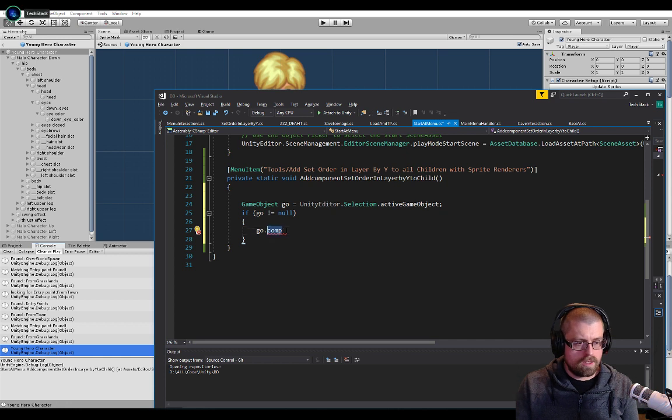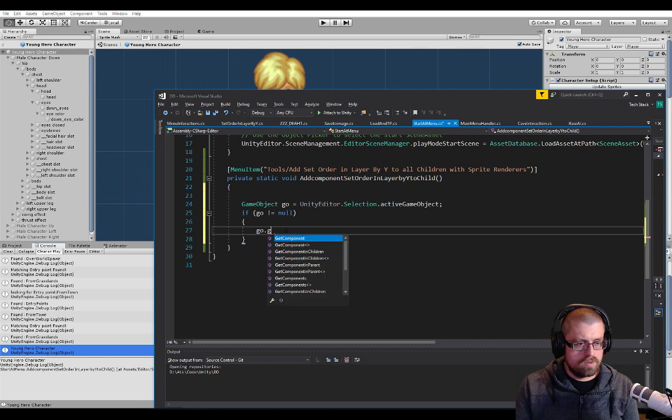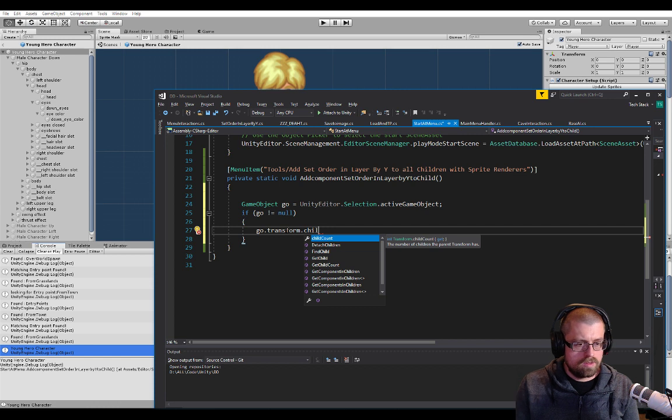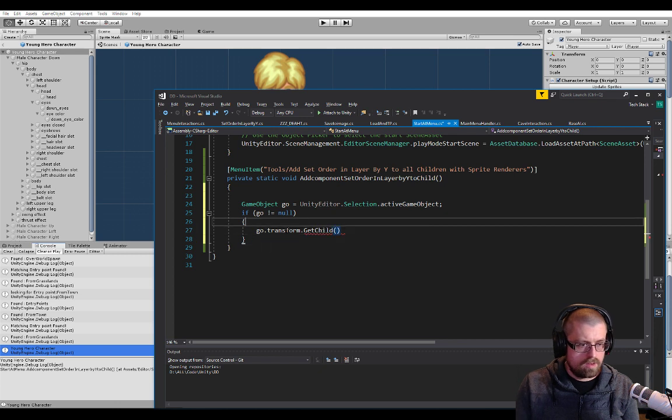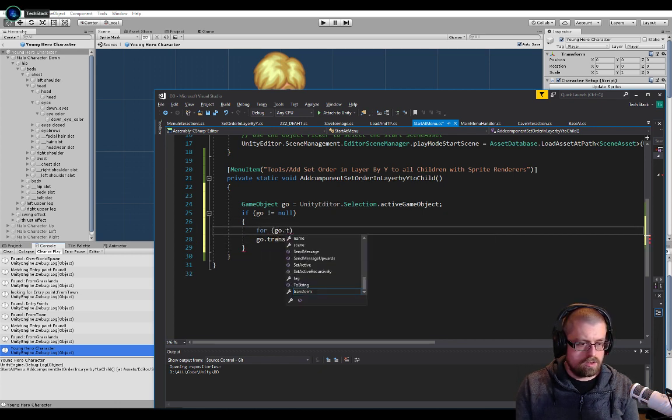Transform dot child, or go dot transform get child count.